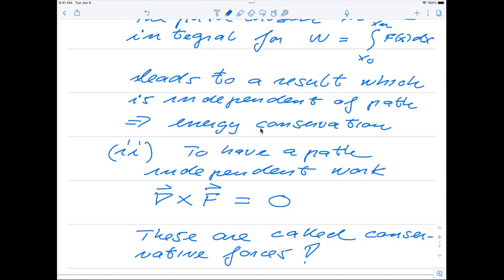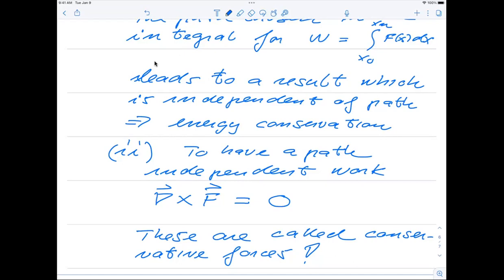So we haven't derived this. For some of you, when you've been looking at the topics in calculus, when you looked at things like path integrals, the line integrals and so forth, you've probably seen this requirement that the curl of the force has to be equal to 0 in order to obtain a result which is independent of the path you take. The simple example which we had with a sliding block was an example where we obtained a conservation of the total energy when we moved from a position x0 to a position x1. So what I'm just stating now are these properties of conservative forces.